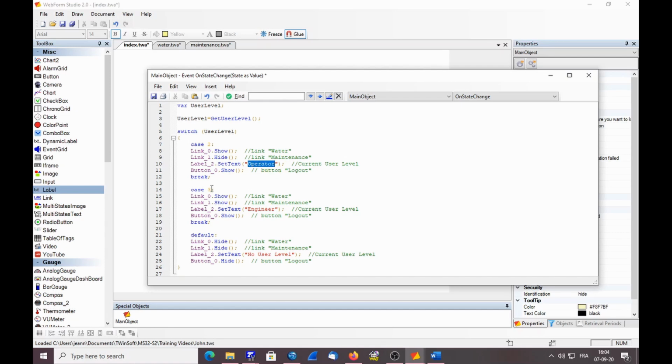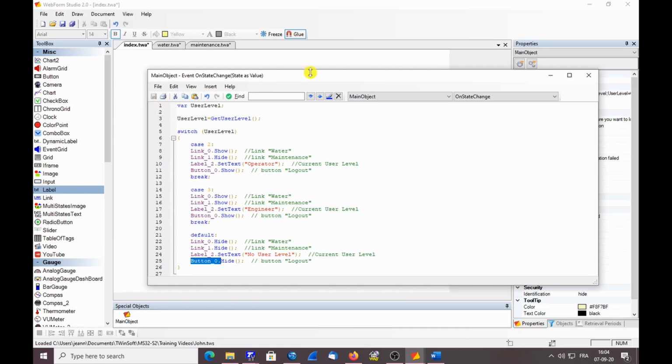When it is an engineer, I can show the link to the maintenance, and I can change the text to engineer. And when it is neither operator nor engineer, I hide the two links and I set the text to no user level. And when I have successfully logged in, I can show the button logout. Otherwise, the button logout is hidden.